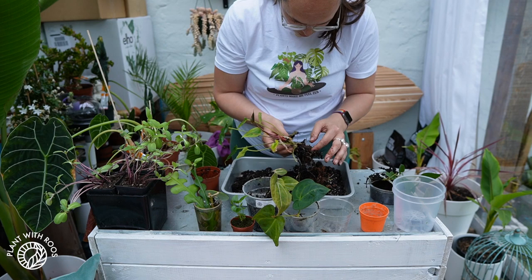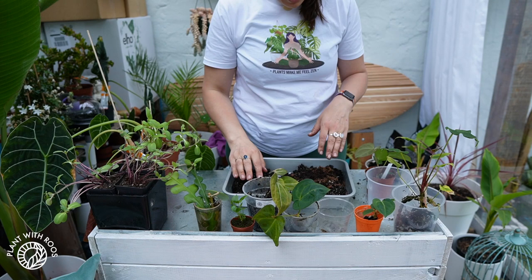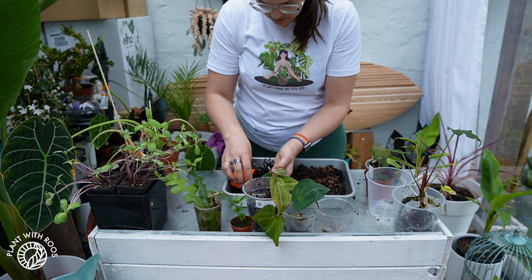Much bigger, much better. I might reuse some of this soil for some of the smaller ones. Oh, this is making a new leaf. Very cute. Label.